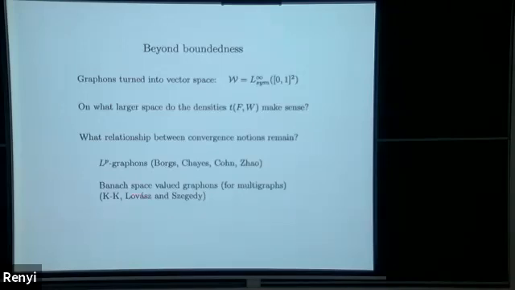Something really abstract, and it's been done by Lovász, Szegedy, and myself, is instead of looking at graphons taking values that are real numbers, we'll allow them to take values in a vector space, actually a Banach space. Now, this seems very abstract and perhaps completely unreasonable to look at, but it turns out that if you look at sequences of multigraphs instead of sequences of simple graphs, then at a certain point, you're forced into a formalism that is best captured by looking at such abstract objects. Okay, don't want to go into details here.